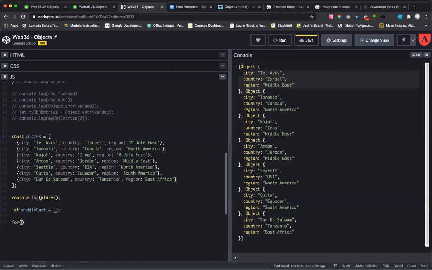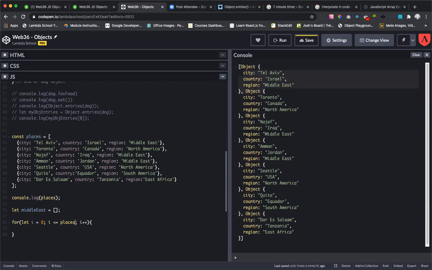Then I'm going to use a good old-fashioned for loop, which we've seen every day so far. And remember, for loops, we can set up our integer. So we can say let i assign the value of 0, semicolon. Then i is going to be less than or equal to, and then what I'm going to put in is my array name, right? Places. Because I want to go over the original array. And then I'm going to iterate, so I'm going to say i plus plus, because I want to go through that.